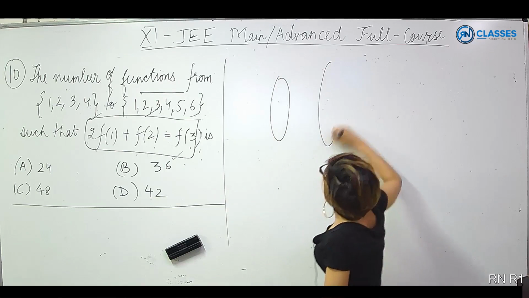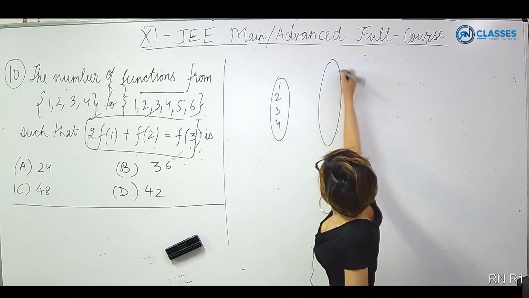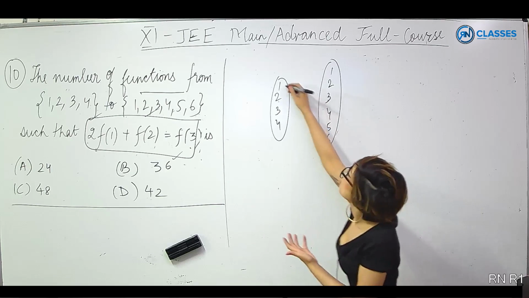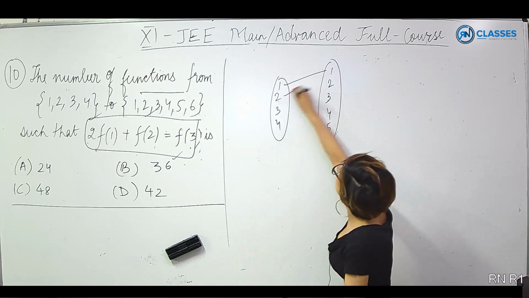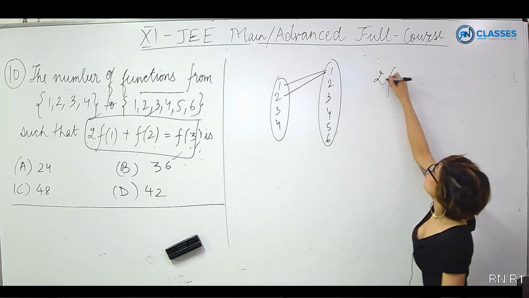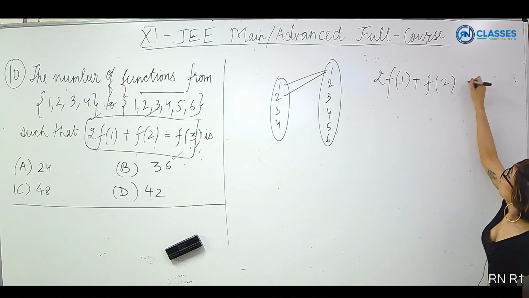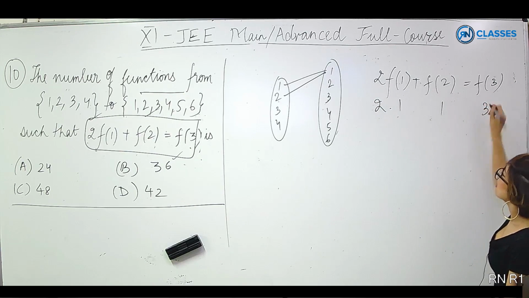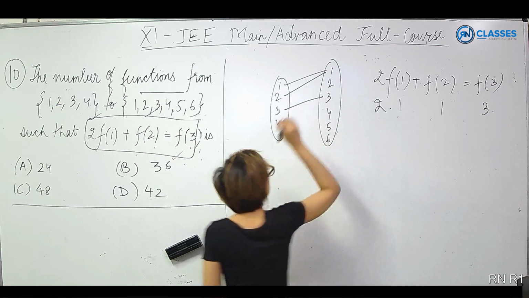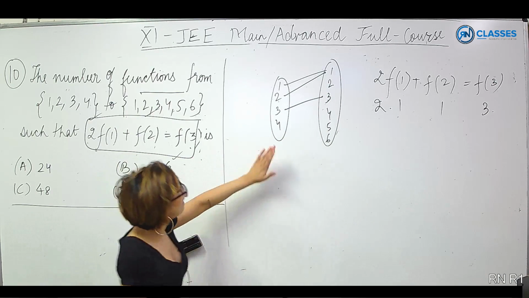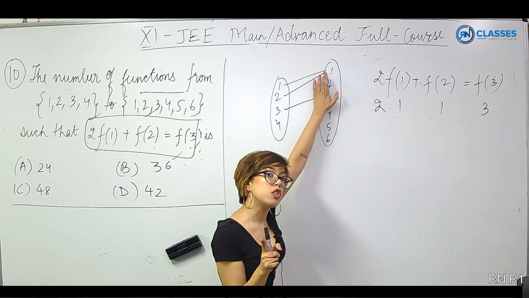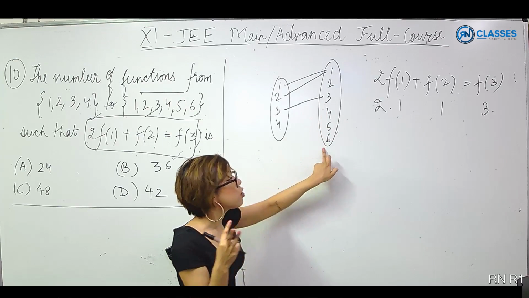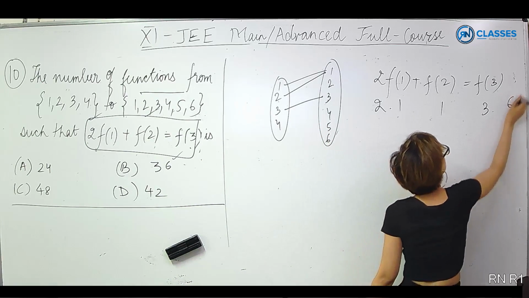Let me make the arrow diagram first, so that it's easier for me to visualize. Now, first of all, let me take the case when 1 is associated with 1, 2 is associated with 1. Now, if I do that, this is 1, this is 1, that means f of 3 is fixed to be 3. This cannot go anywhere, it has to go to 3. But 4 has options. Either it can be associated with 1, that will give you one such function. It can be associated with 2, second function. 3, third function, 4, 5, 6. So in total for this I have 6 functions.